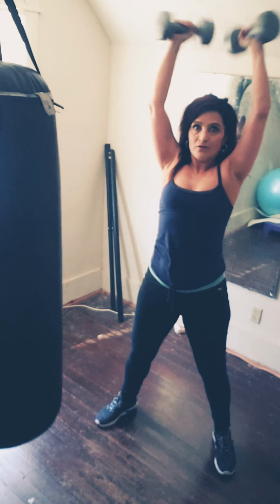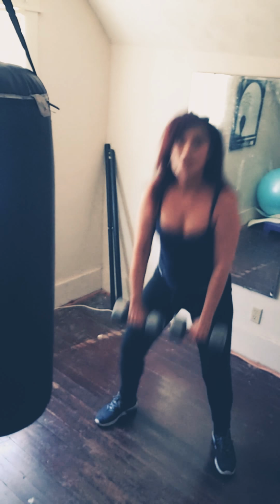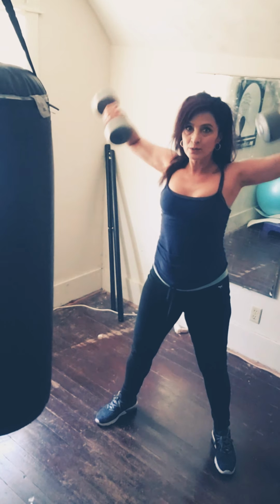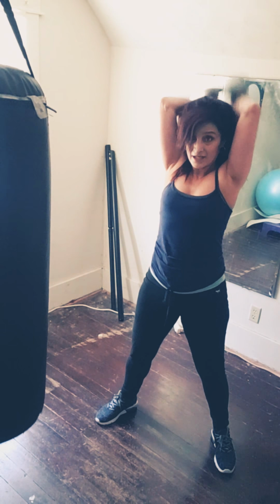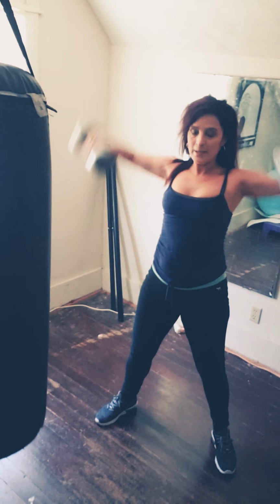Squeeze your glutes, lift them up for an overhead raise, military press, triceps, down, and then a front, and then glutes. Biceps. Three.